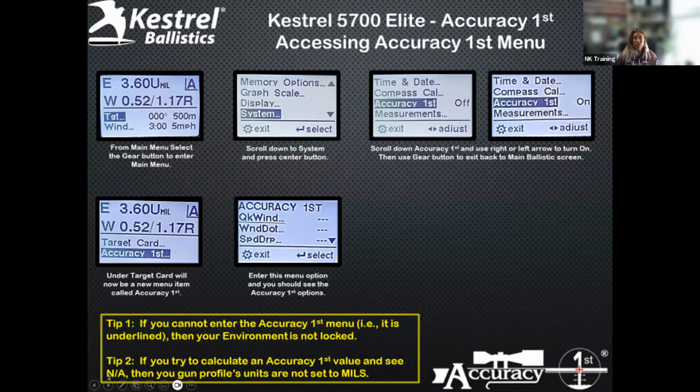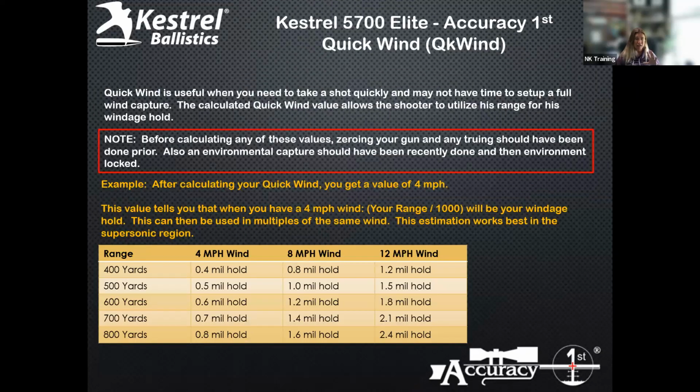Now, we do a separate class with Accuracy First for all 5 of the topics that are in Accuracy First. We're not going to go into big detail because we're also short on time, as always. I am going to email out this PowerPoint. It has all the details of the Accuracy First things, and you can review those. We do have videos up, and we have some new videos coming out, so you'll have all of that.